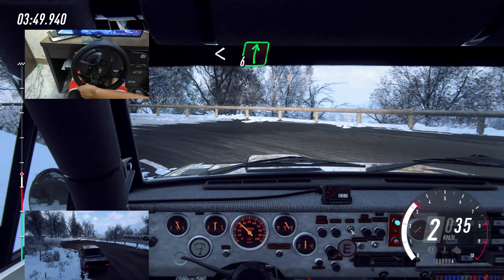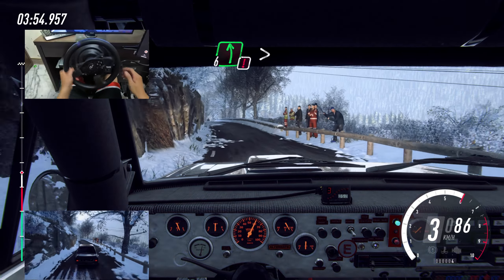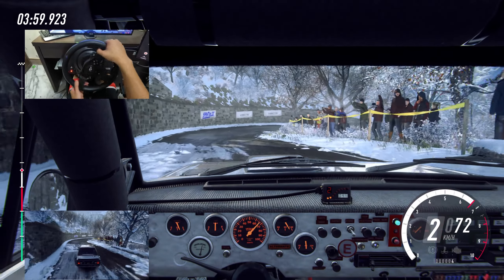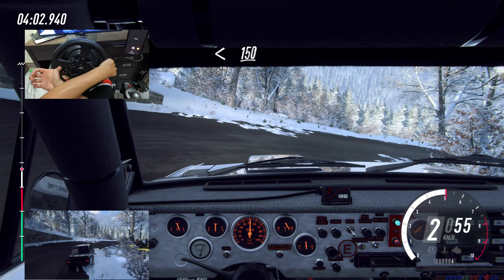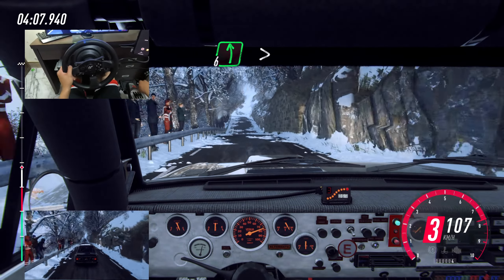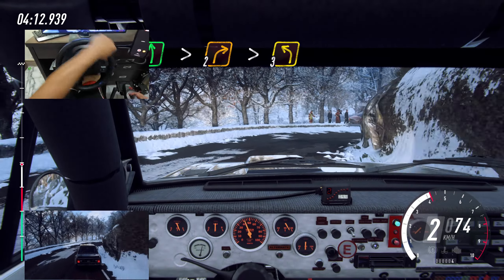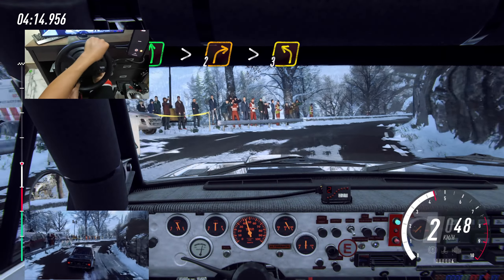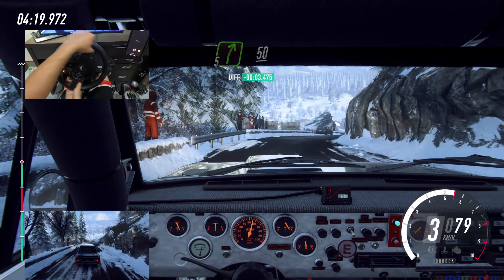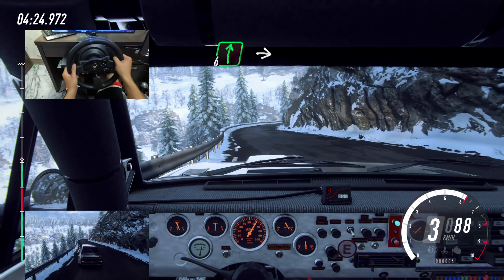Into six right, into slow, six left upper crest long, caution, caution tightens, into unseen, caution tightens, into unseen open up in right, opens 150. Slow crest, and six left tightens, into two right long tightens, into three left, into five right, keep left, keep left over 50. Four right, into four left narrow, six right, extra long, into unseen.